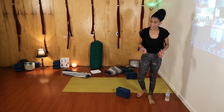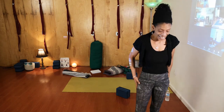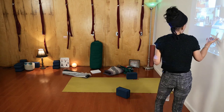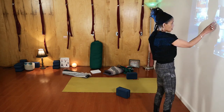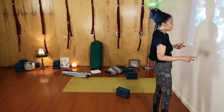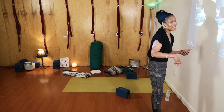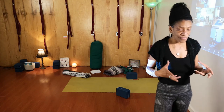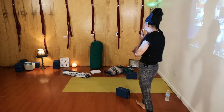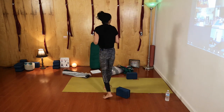So those blocks are really supporting the lateral buttocks. The bottom, it lifts the bottom up. So the corner edges of those blocks face in some. Yep. And to get your bottom up, bring the soles of your feet together and then roll your feet over onto the mat and your bottom lifts up.